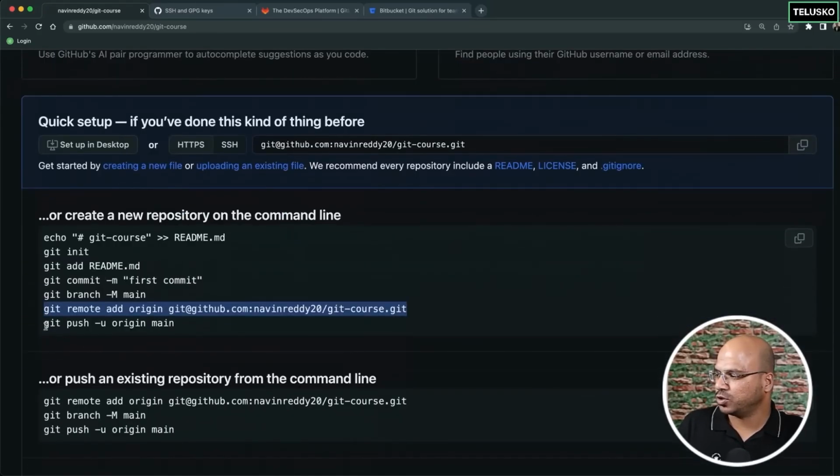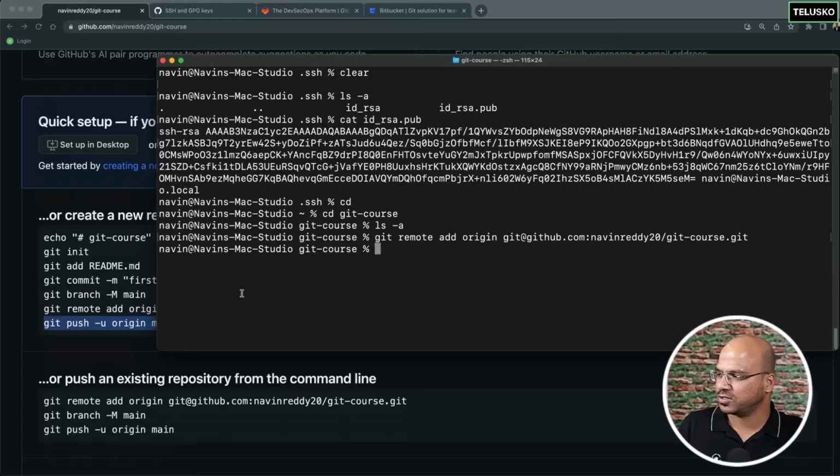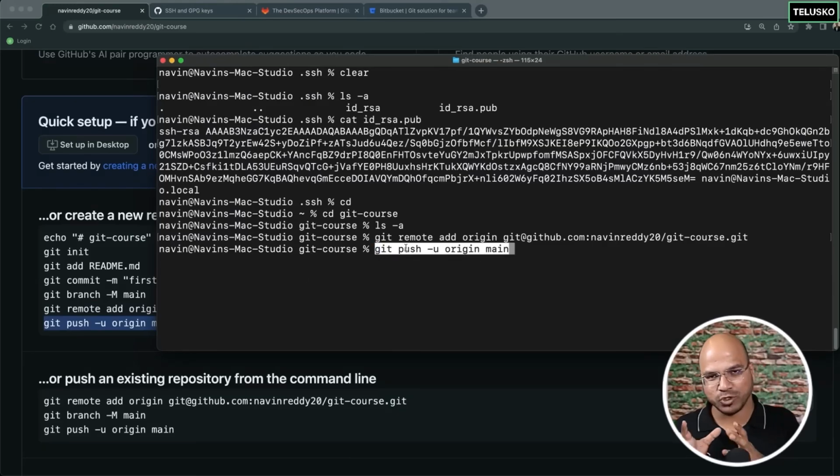So what I will do is push the code, just copy this, paste. So what we are saying here is git push. Push means we are pushing the data from the local copy to the remote copy. And then we are also mentioning that there's a different branch and origin. So basically -u is upstream, set up the upstream. And then the branch name is main.